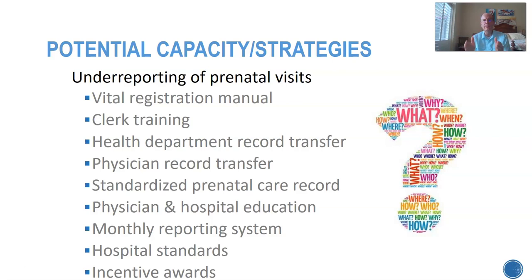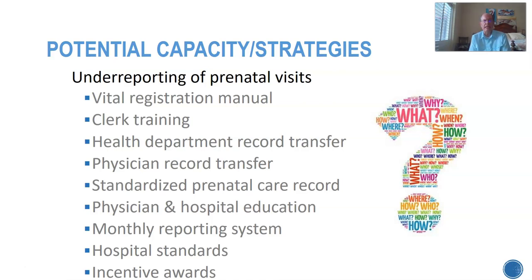And the reason why all that's important is we know that women are not accurate at reporting their prenatal care visits. So if you really want to know what's happening in prenatal care, you can't just ask the mom. You need to actually see the records. One of the issues that the hospitals also pointed out is that there wasn't a standardized prenatal record. So if a mother went to more than one provider, it really made it hard to count and figure out exactly what happened in each. It made the clerk's job more difficult, and a standardized record would help.